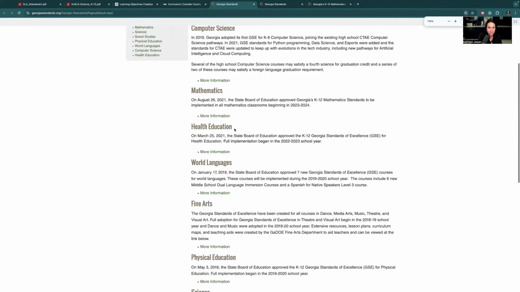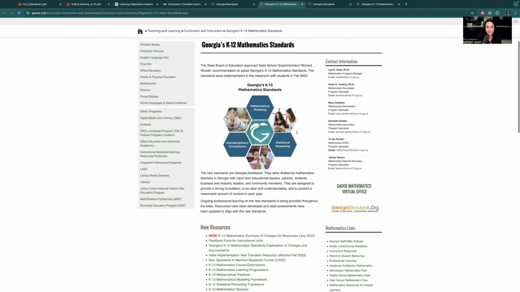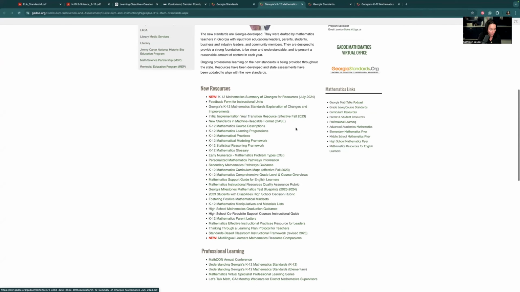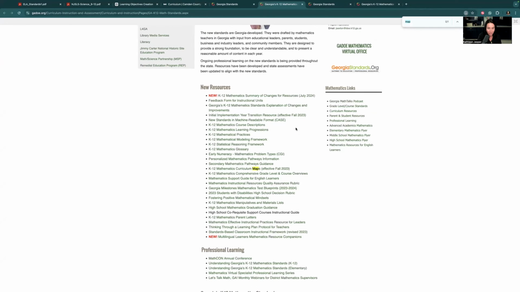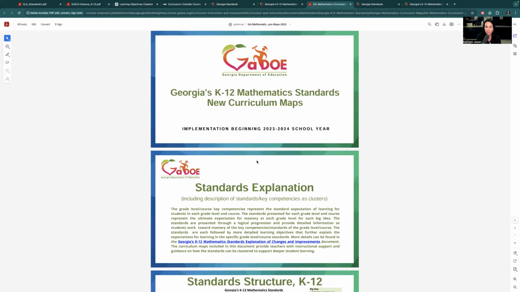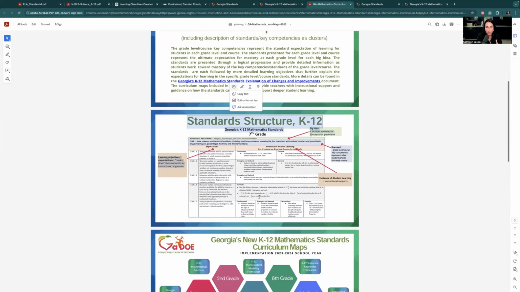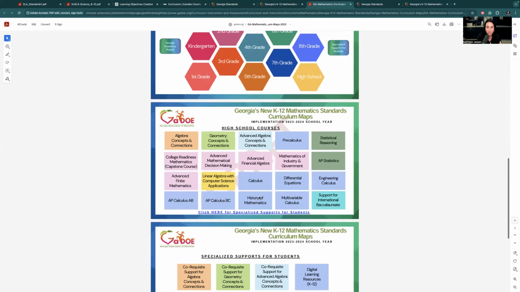And I'm going to just, let me zoom in a little bit. Mathematics, more information. And as I scroll down, I did a Control F for map. So just do Control F and click map. And you can see there it is, K-12 Mathematics curriculum maps. Let's have a look. This is the first time I'm looking at it with you. Okay, so this school district actually sets it all out for you and it gives you your structure. So if you're a new teacher and you want to know what all these letters and things mean for your particular state, go ahead in here, download this presentation.